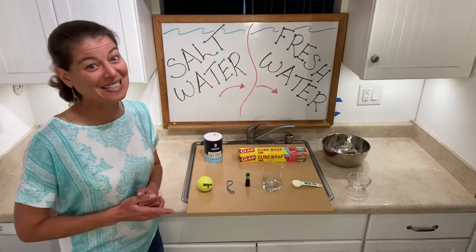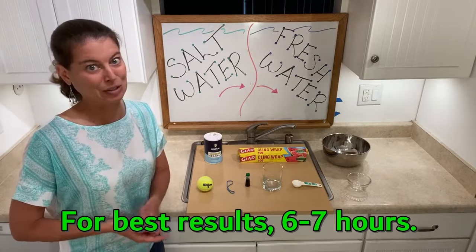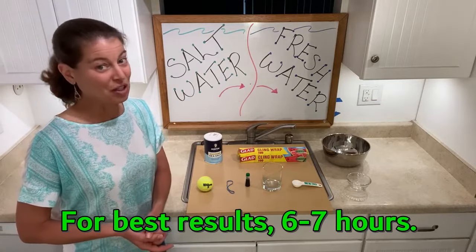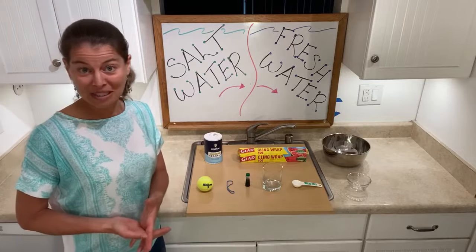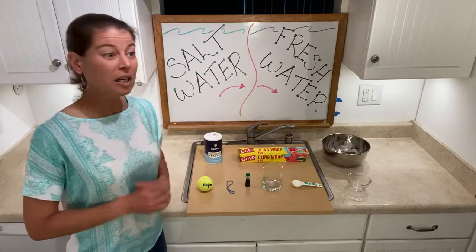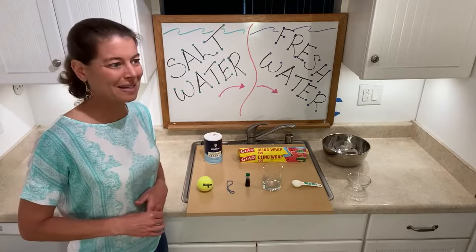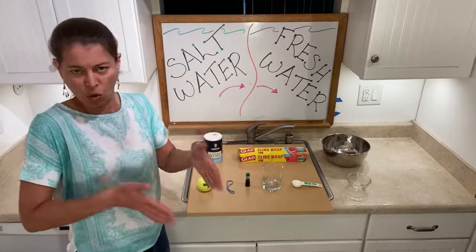You're going to need a sunbeam, and you're going to need a sunbeam that lasts for 6 or 7 hours. So if you did our sun prints activity, if you remember where that sunbeam is, that may work really well for you. If you didn't do that activity, no worries. All you're gonna need to do is go outside and find a sunbeam that stays in one place for that amount of time.